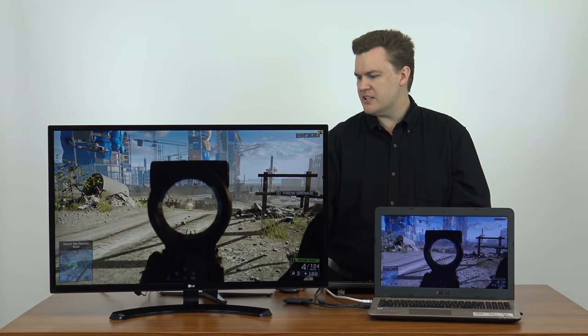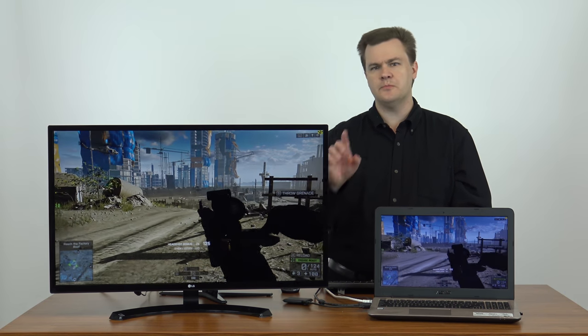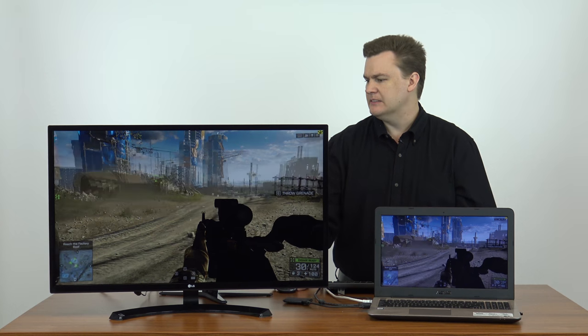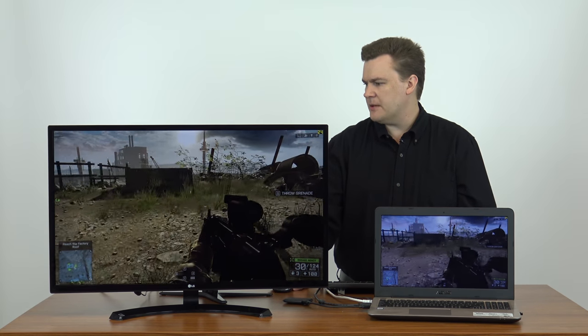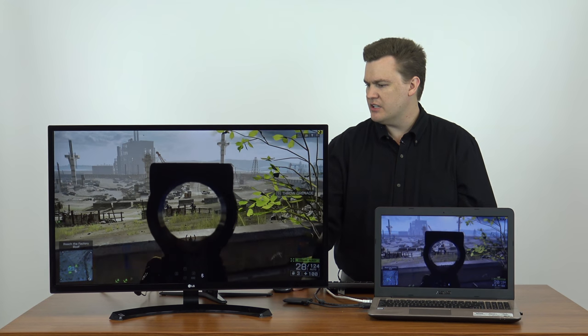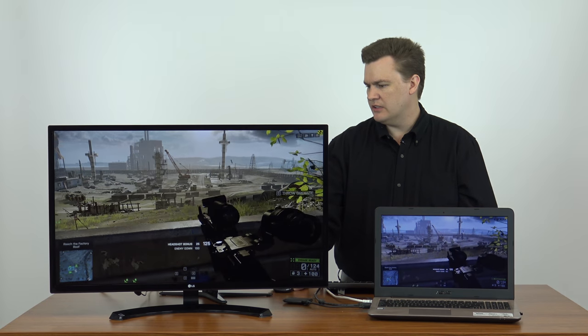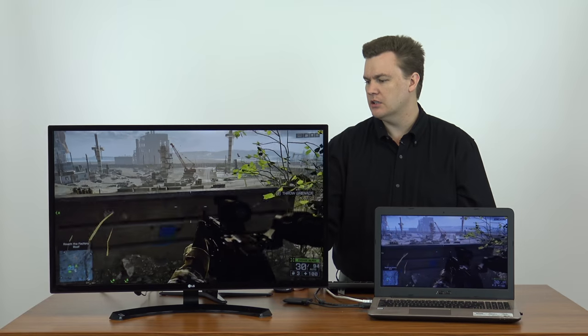The frame rate doesn't appear to be a lot faster, and this is the problem with just looking at frame rates alone. This is why I don't want to just show a chart and say, well, it got this many frames per second, because that doesn't tell you how playable the game is. Some games are playable at different frame rates than others. The frame rate has not apparently improved much, but let me tell you, this is more controllable. It feels more controllable. I push the buttons and the game responds quicker.